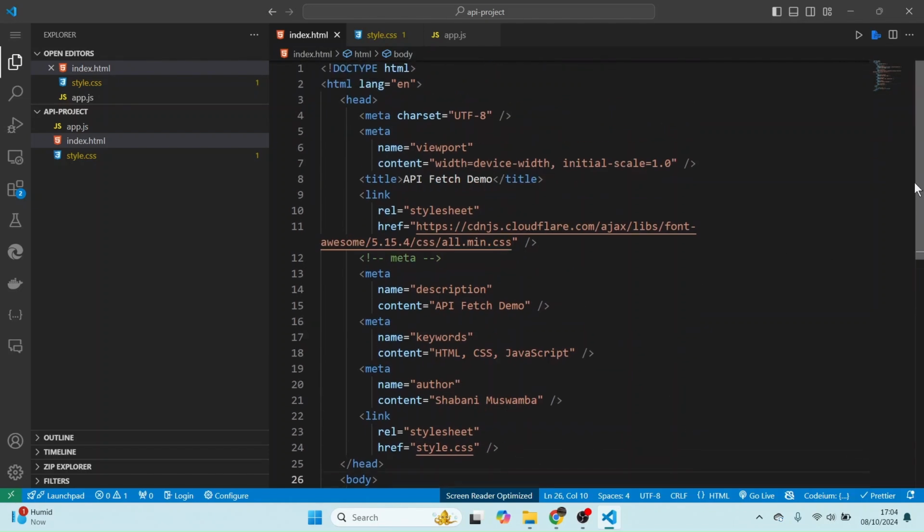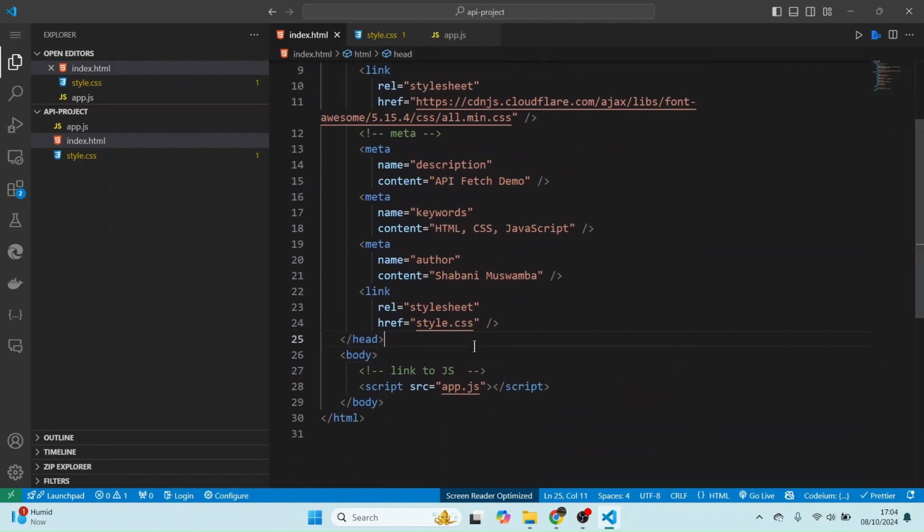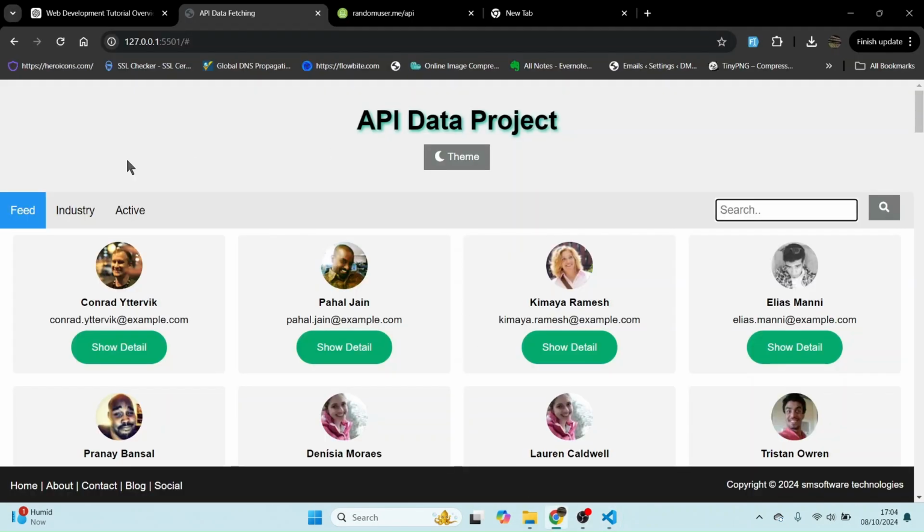We have nothing else here. Now we just have to go ahead and add our HTML markup. The first thing first, we have to use our original website as a reference. You can see here we have a hero section, and then we have a nav bar. In the hero section, you can see we have a title and this one. I'm going to do this very fast.